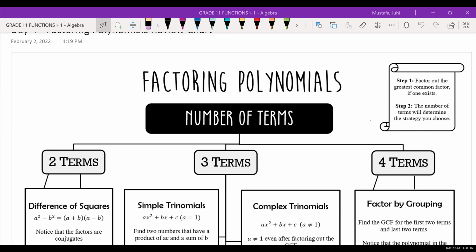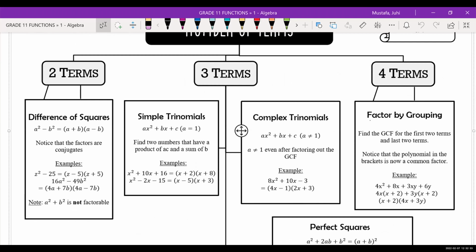Then after that, in order for you to figure out what type of factoring you're doing, you're going to look at how many terms the question has. Now, when it has 2 terms or 4 terms, those are the easier questions because there's only really one way to factor those. So 2 terms is difference of squares and 4 terms is factoring by grouping, which we'll talk about today. The more complicated ones are the ones where it's a trinomial of 3 terms because there are many different ways we can factor those. So we're going to start simple trinomials today, and then we're going to continue complex trinomials tomorrow.